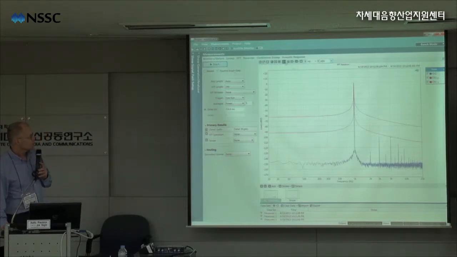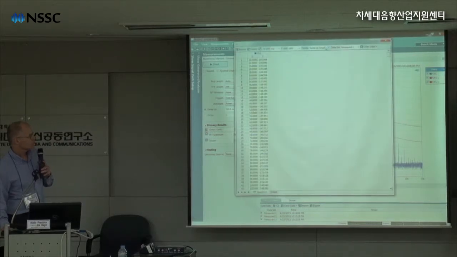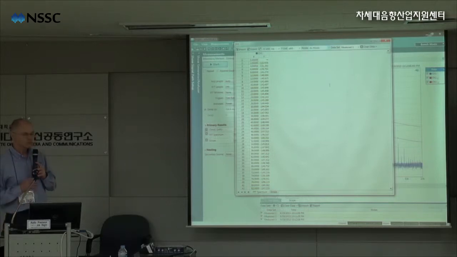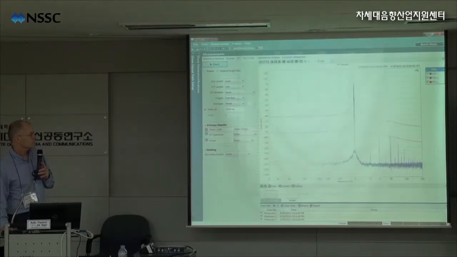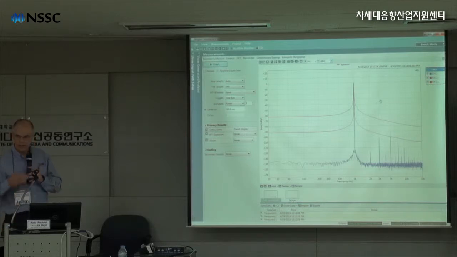The sample of 997 hertz is even less synchronous with the acquisition buffer than the other sample. Now if I look at the underlying data, I have FFT length of 24K, and if I want to see what the actual bin width is, I can look at the data table here, and by default the number of points displayed is the same as the graph. To look at the underlying data, I have to choose all points. And you can see the first bin is at 0, and so the bin width here is 2 hertz. And I've chosen a signal at 997, and it's totally asynchronous with the acquisition length. So I'm getting this very scalloped appearance.